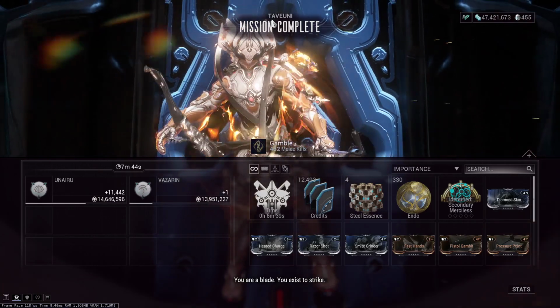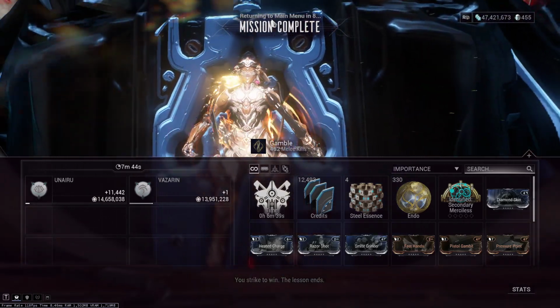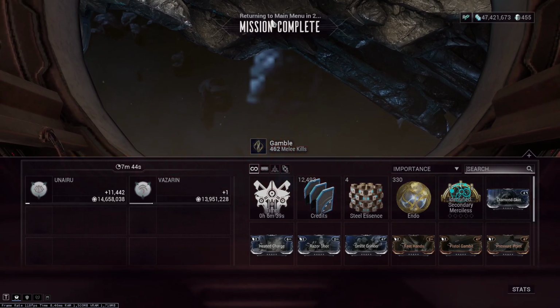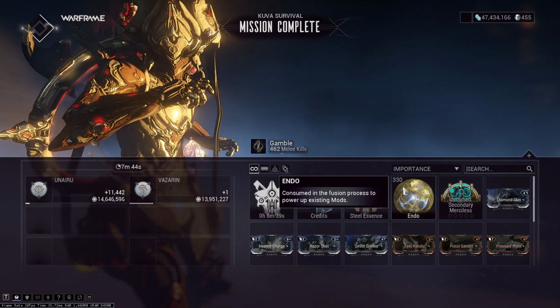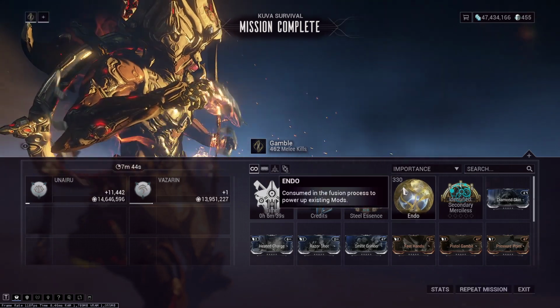Resist to strike. You strike to win. Alright, so it's kinda cheesy. Definitely doesn't do a ton of damage. But you get a ton of Condition Overload procs. So almost all of your damage comes from just Condition Overload being proc so heavily.